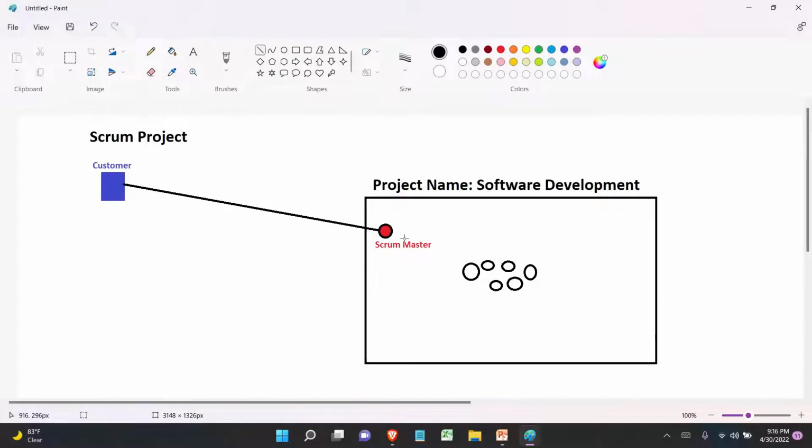The Scrum Master will note down the requirements in some place. After that, he has to assign those work items to the team members to work on those items. Now imagine if the customer gives a bunch of work, maybe 100 different items at a time. The Scrum Master needs to place all the work in some particular place in the project, right? So always remember, in a Scrum project, we will have an option called a backlog. Let me note down the name.